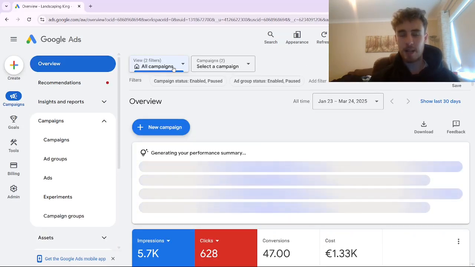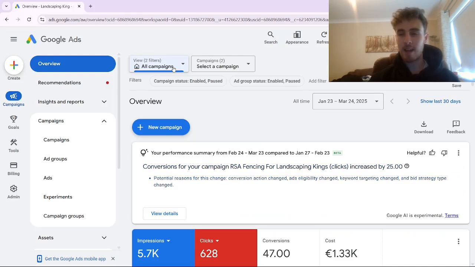Now, I hope this video helped and gave you some clarity on how exact match keywords work inside Google Ads in 2025 and helped just give you a better idea of what they look like inside a real campaign, so that you know exactly what it would look like if you were to use exact match keywords for your own campaign.